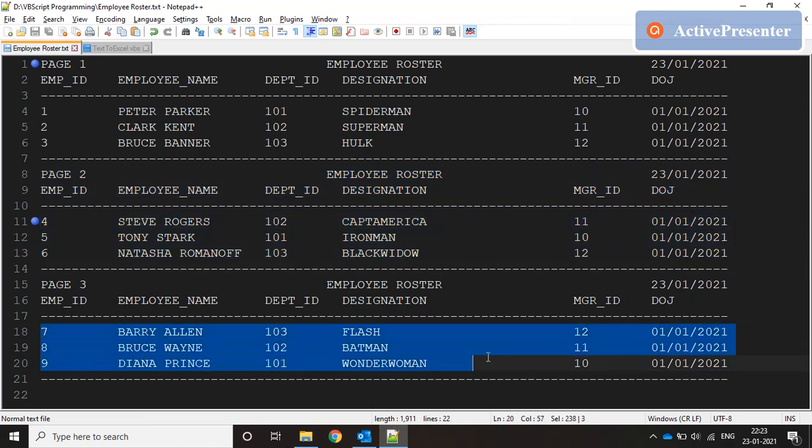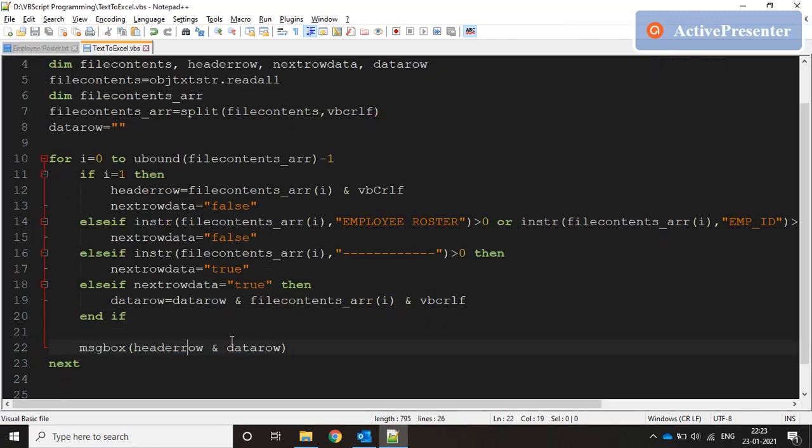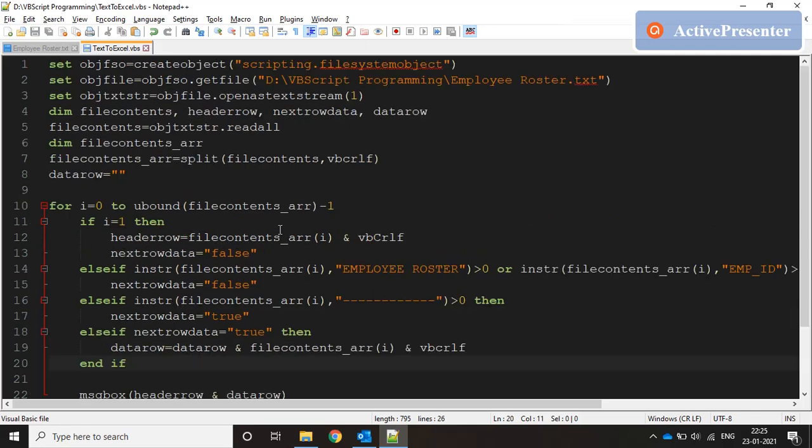So our extraction part is achieved. We have filtered out the header row and the data row out of this set of records. What we need to do now is an Excel write. So let's try that. Till now we have been working only with text files. We have just opened a text file, opened a bunch of variables, and we were working with the string records. Now we need to open an Excel file. So how do we do that?